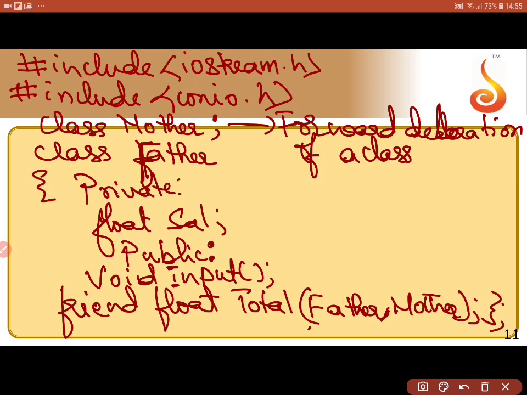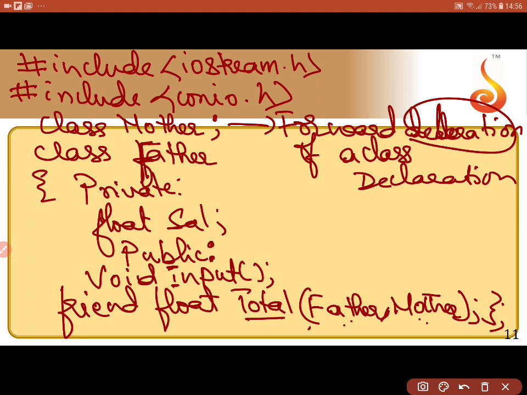The class, like you are telling the compiler, you would be having a class by the name mother. So it is a forward declaration. Okay, what you are doing? You are telling the compiler that you are going to have a class called mother after this. And why do I need it? Because I am sending the objects of both. So when you are passing the objects of both, you have to do the forward declaration of the class here.